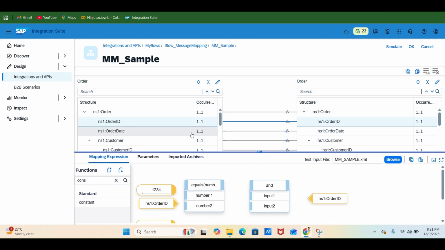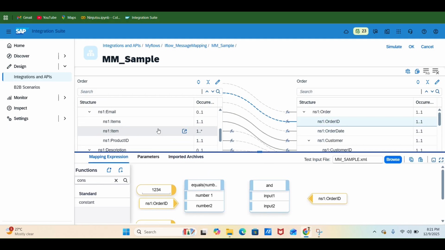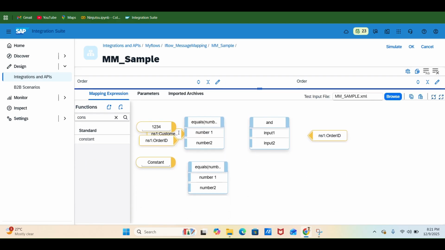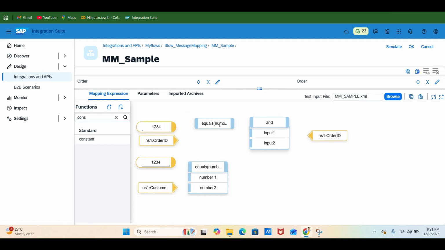Let's take another field like customer ID here. This should also be 1, 2, 3, 4. So this customer ID and the order ID need to be 1, 2, 3, 4, and both conditions need to be true.